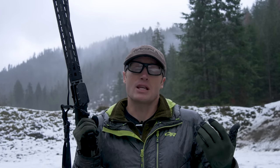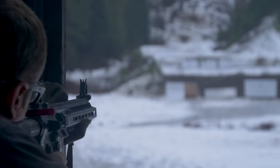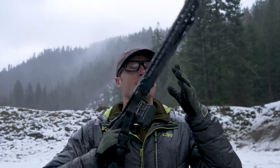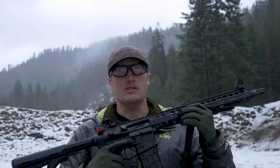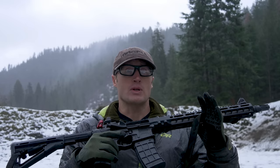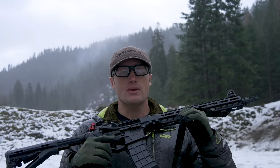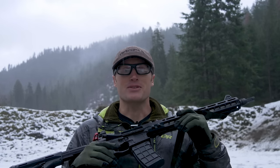For training ammo, that 55-grain stuff does a good job — in a good rifle it holds around two and a half MOA, which is pretty good. As for their match stuff, if I'm doing my part it'll get down to sub-MOA, granted in a good rifle. If you have something that has a sewer pipe for a barrel, who knows what you'll get. But between their training ammo and their match ammo, the stuff performs at two different levels, and consequently there's a price difference between those two.